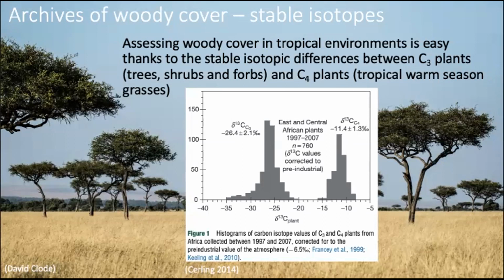So the average carbon isotopic composition of C3 plants is about -26 per mil versus -11.4 per mil in C4 plants. And these are from a large database of modern plant values that have been corrected to pre-industrial delta 13C values to account for the offset from the combustion of fossil fuels. So this is a big difference. And this allows us to quantitatively calculate how many C3 plants, how much woody cover, were on the landscape versus C4 grasses in landscapes where that can be clearly delineated, which is the tropical environment and many parts of sub-Saharan Africa.